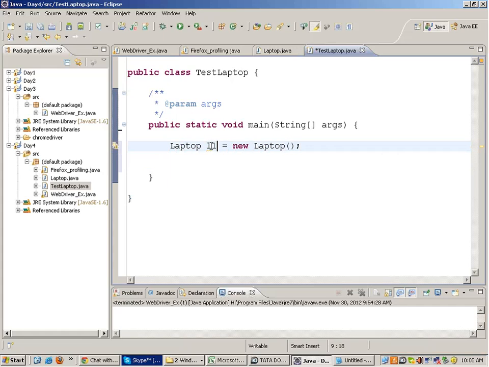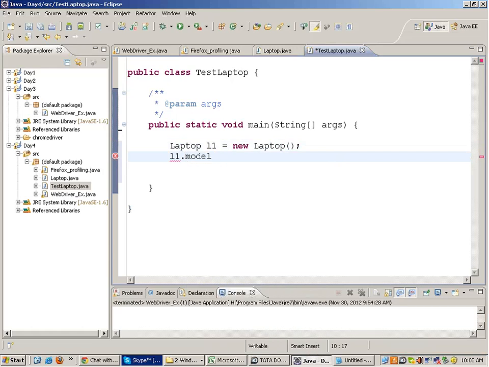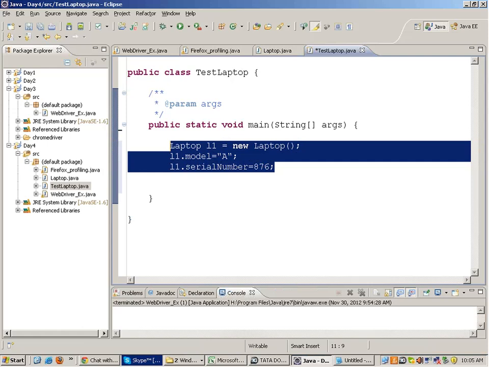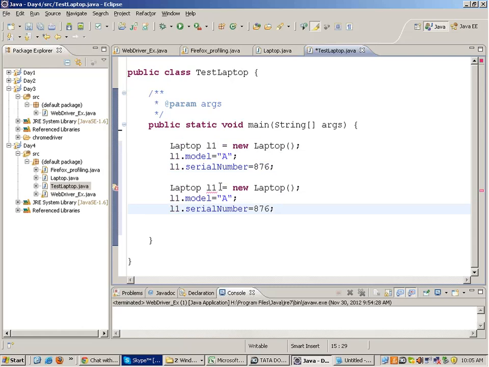Say this is L1, and you write over here L1.model is model A, L1.serialNumber is this, and Laptop L2, model is B, and this is the serial number, right?